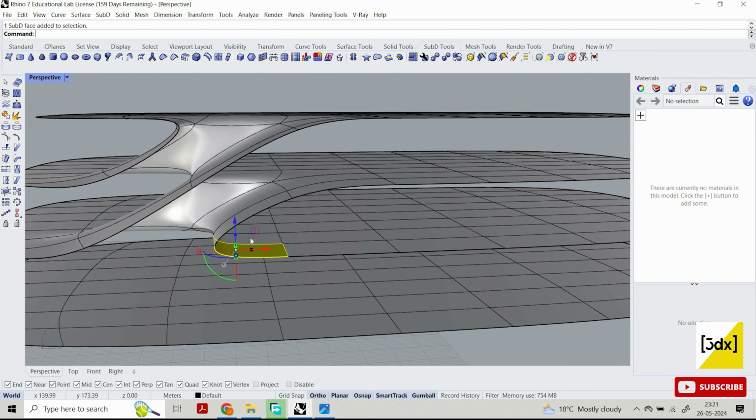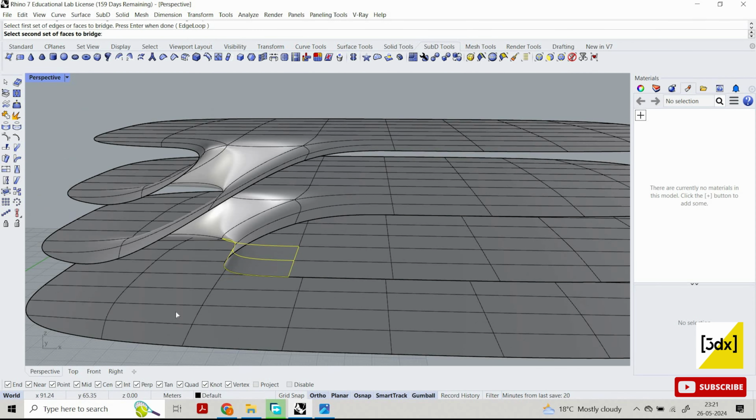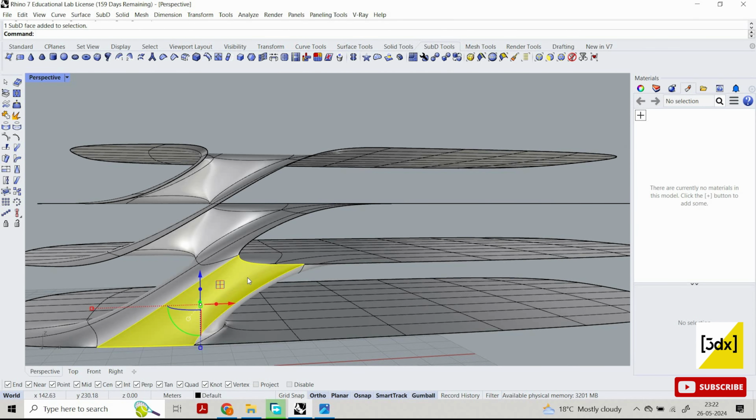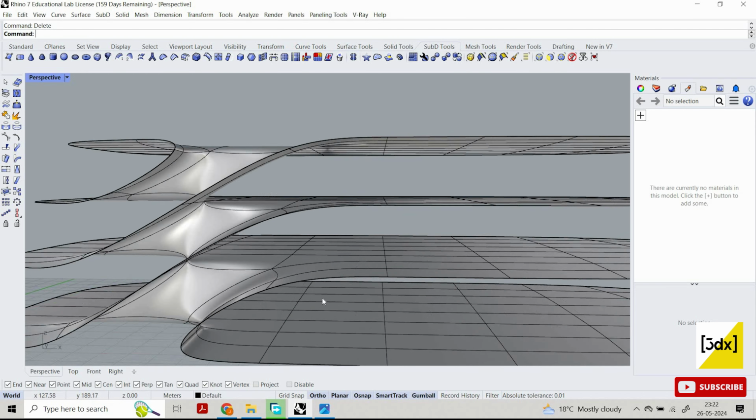So what I'm planning to do is select this again, bridge. The only problem is I select this, select the first set, and select the second set. I don't know why my delete command is not working nowadays.